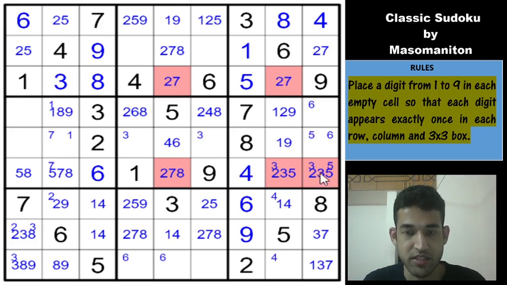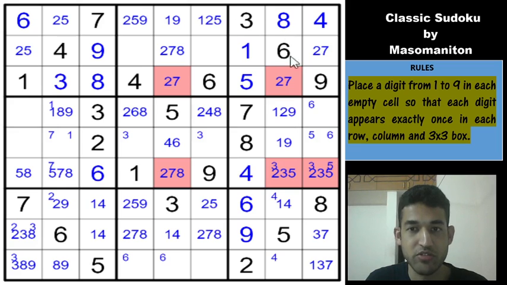If this cell is not a fin, you could have eliminated 2 from all these cells, right? All these cells would have eliminated the 2. But in this case the restriction is limited only to the cell which shares the same unit as this fin. So this 2 will be eliminated. If you want to see that visually, if you have a 2 here, both of these 2s will be eliminated and you will have a 2 in both of these cells. Not possible, right? So this 2 is eliminated.